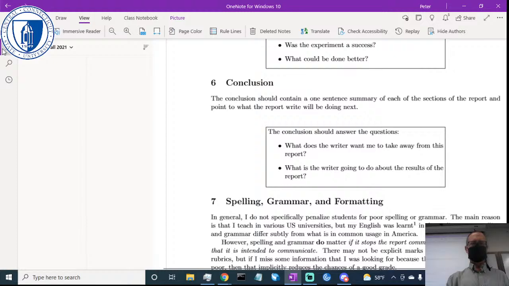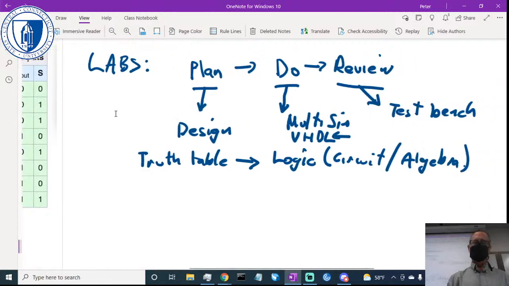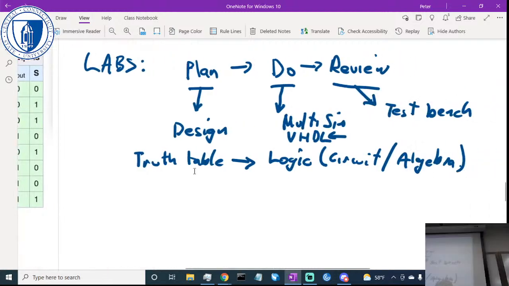So let's go back to the notes. Okay. So your lab report should have the design part, should have screenshots of the Multisim and maybe screenshots of the VHDL, although VHDL I tend to want to see the actual code, which doesn't necessarily go so well with screenshots. The nice thing about screenshots in VHDL is you get all the keyword highlighting in Quartus. So that will work. Just make sure it's just the code rather than the whole thing in Quartus.